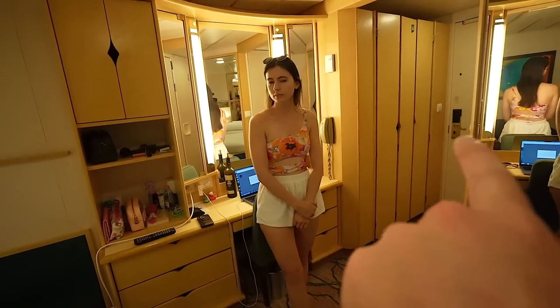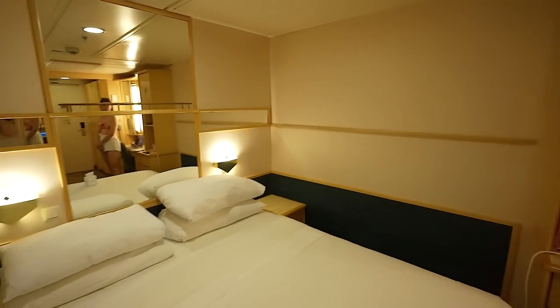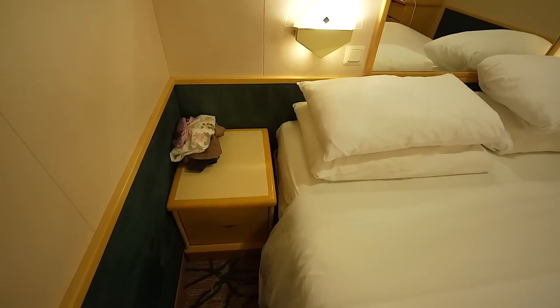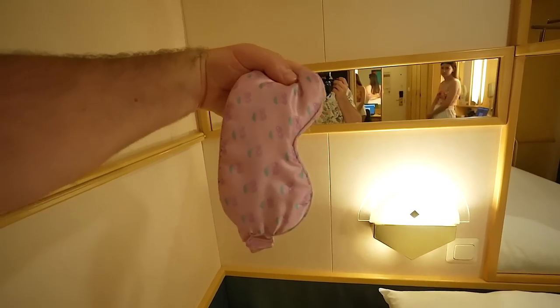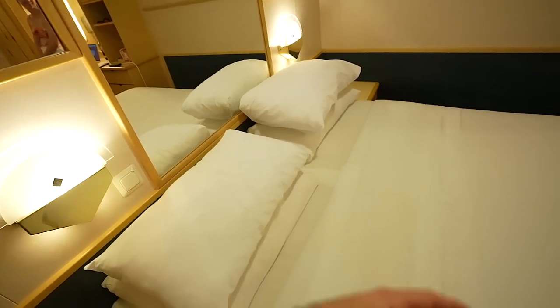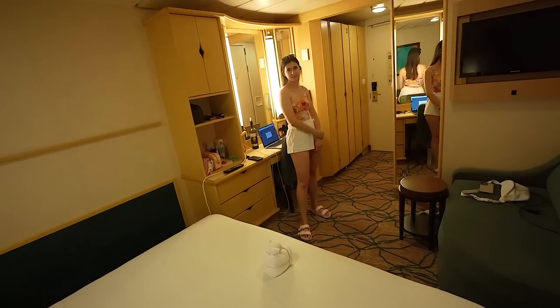You'll see over there, it's very intriguing, especially with that phone over there. But it's been okay. There's enough space for all of us. Casey's mask she loves to sleep with, I love to tease her about that. But it's been okay. I love that it's a king bed. And there's so much storage.